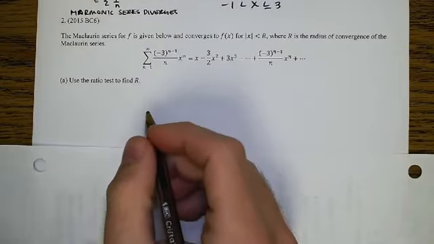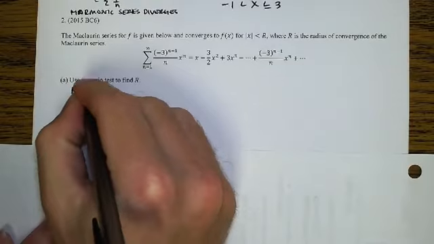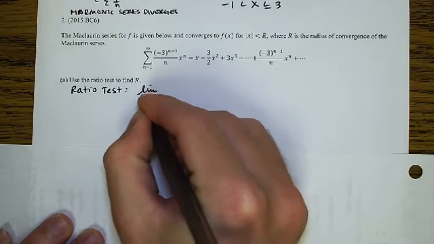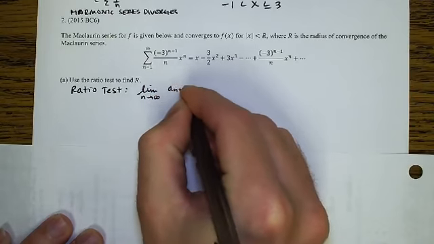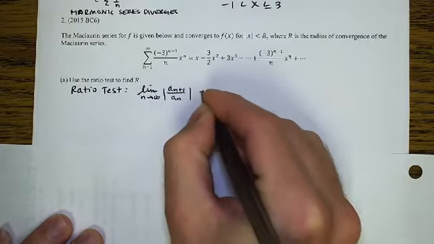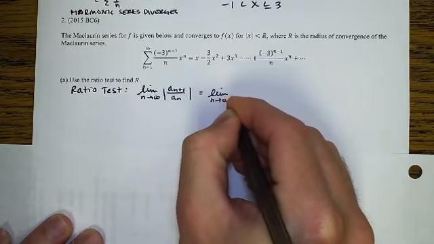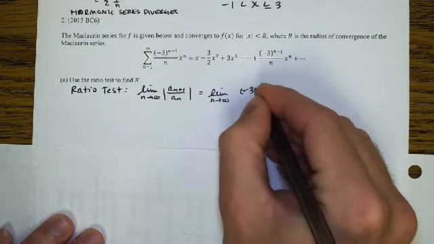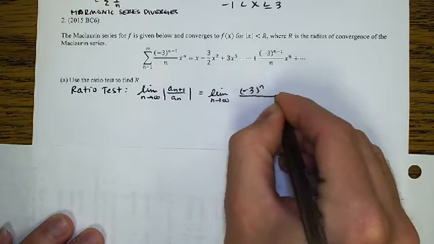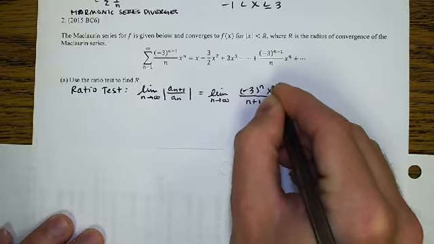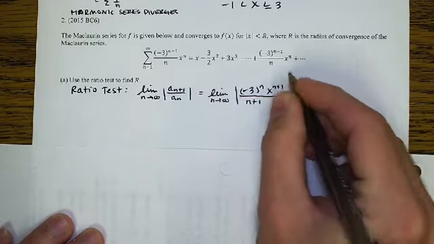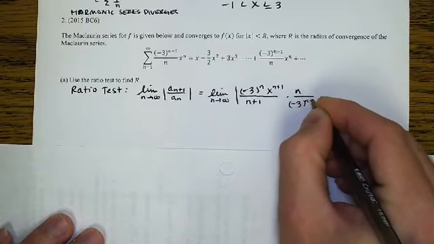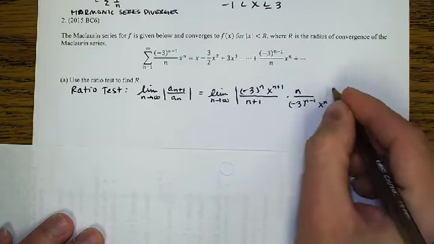We can do this. Okay, so what I'm going to do is I'm going to start off with the ratio test. Remember, they always start off with setting up the limit of the ratio. So I'm going to do that. a n plus 1 divided by a n. I've set up the limit of the ratio. Okay, a n plus 1, I'm just going to replace n with n plus 1 wherever I see it. So it's going to be negative 3 to the n divided by n plus 1 with an x to the n plus 1 in the numerator, divided by the original, so that'll be a n divided by negative 3 to the n minus 1 times x to the n.